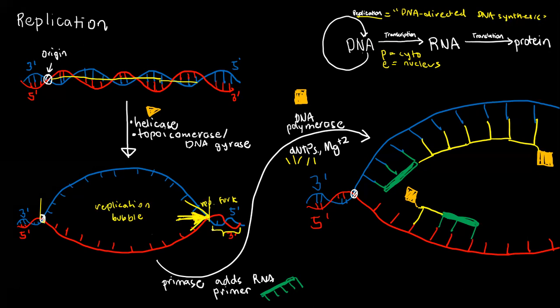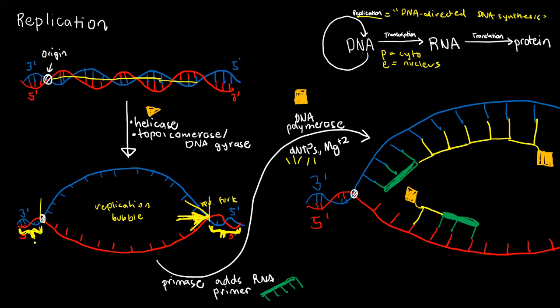So, in order to relieve the stress or the strain being enforced by the replication bubble on other parts of the strand, like here and here, we have to have the help of enzymes called topoisomerases. Though in eukaryotes, we often call these enzymes DNA gyrases, but as far as what they do, these two words pretty much do the same thing. Okay, probably just have differences in the finer details, but the purpose of the topoisomerase and the DNA gyrase are to stabilize the other parts of the strand where we expect the pressure and the torsional strain to build up.